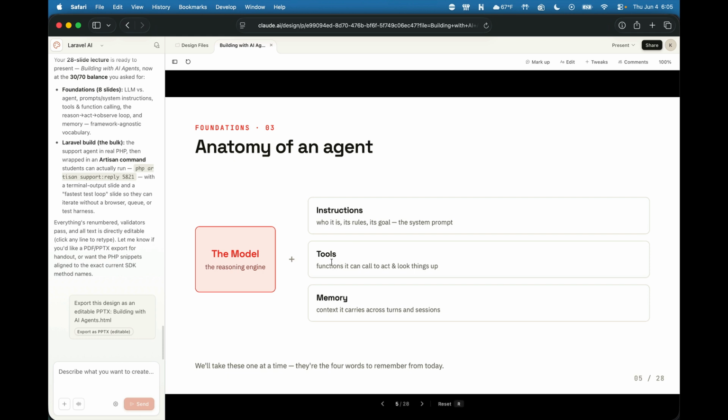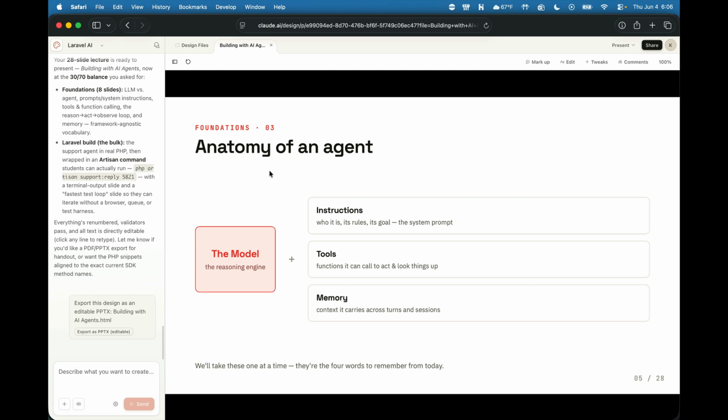Then there's any tooling. If there's anything the agent needs functionality-wise for a particular domain, you can define those in tools. And what also makes up an agent is the memory, so keeping track of the context, keeping track of a conversation that the agent will often find itself in. So that's a good reminder of what an agent is.